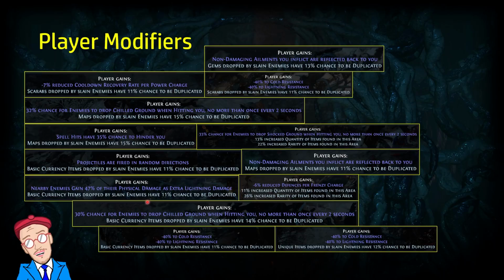Alright, what I've done is just copy-pasted a whole bunch of player modifiers that I came across and put them on this slide. And if you look at all of these, you will find a bit of a pattern. For example, you can see that there is a chance to be duplicated pretty much across the board with one exception. So you have a whole bunch of rewards and they have a chance to be duplicated. And the types of rewards are gems, scarabs, maps, uniques, basic currency, and I think also eldritch currency, but I'm not 100% sure.